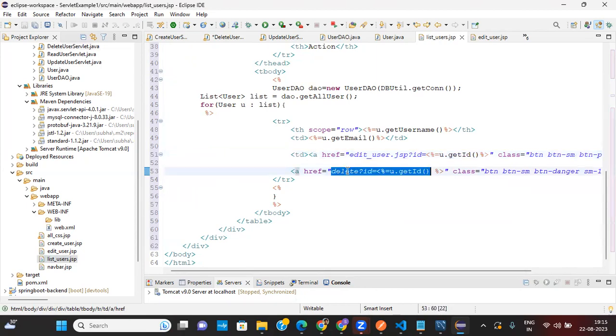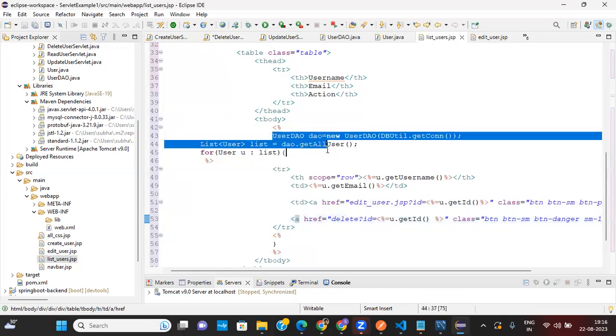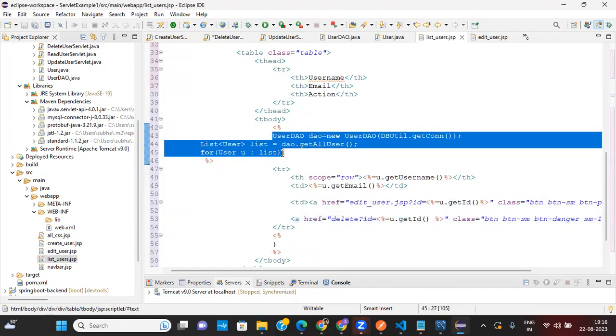So now let's say delete. So this delete is like coming from web servlet, that annotation. And it will perform this delete by the ID, and we are going to get the ID over here. Okay. And if you already know, right, this is already done in previous session.